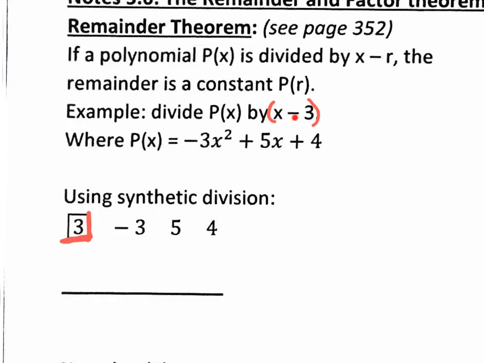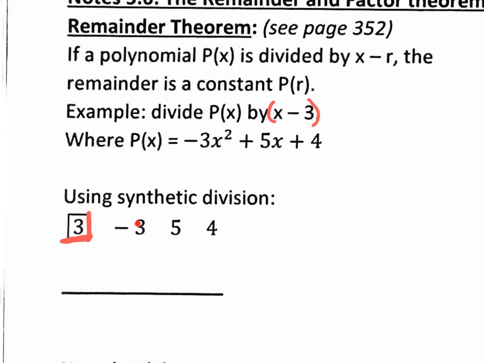I always say think opposite, but the real reason why we think opposite is if this were a factor of the polynomial, then you'd be able to set it equal to 0, which would mean that you're plugging in the actual number 3. If that doesn't make sense, it'll make sense later. But right now, we're dividing this quadratic trinomial by this binomial, so you put in the opposite of what you see right there, 3. And as you go down, what happens?